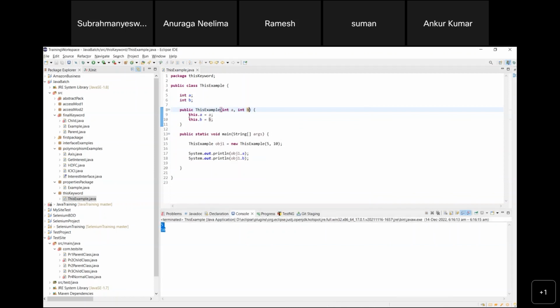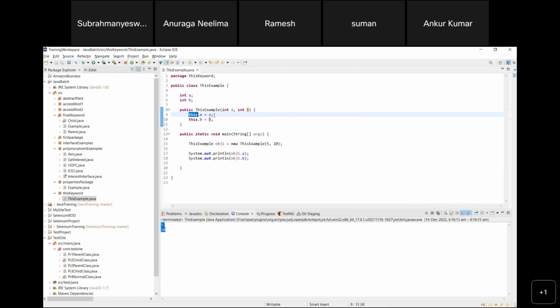So, what does this mean? This represents the current class object. If the variable names are the same as the instance variables, anywhere else, if you use this, you can access the instance variables and also the instance methods.